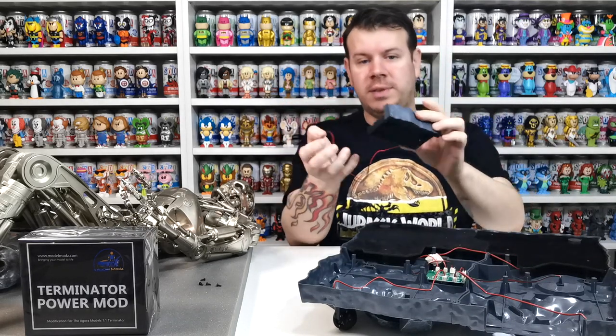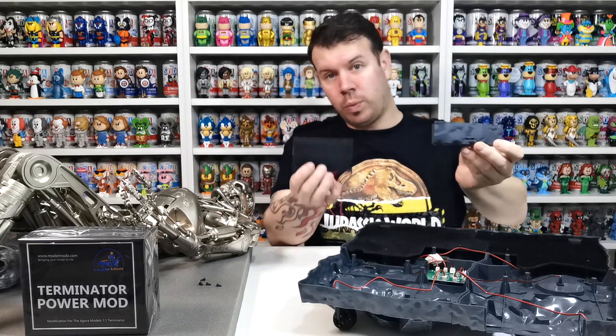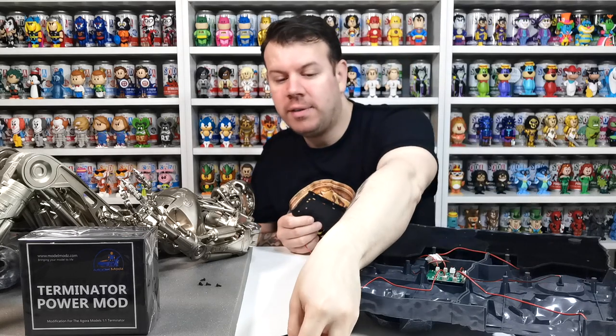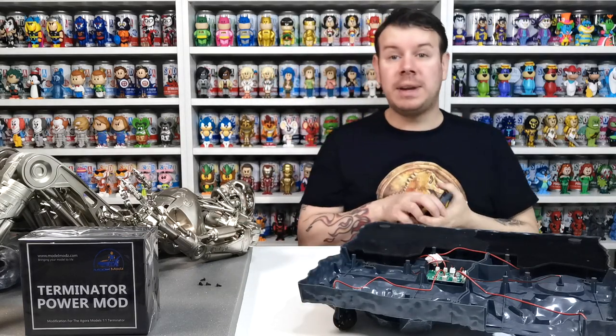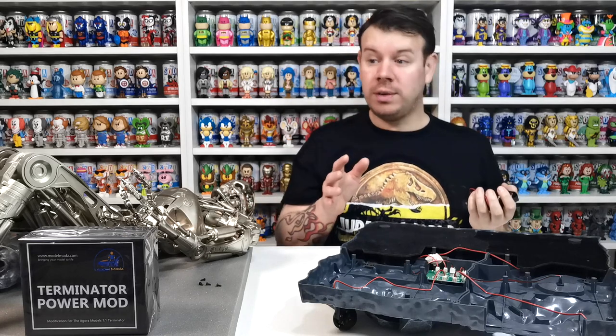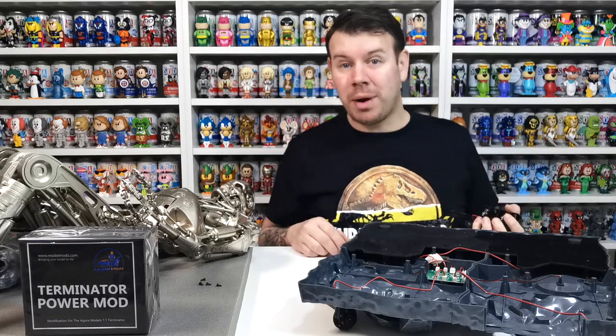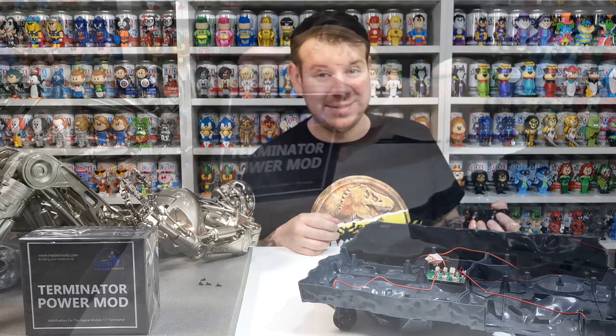So that is removed. What we're going to be doing is we're just going to be working on this section, and we won't be needing the battery section for this mod. So what we're going to do now is we're going to take out all the pieces for the power mod, and then we're just going to talk you through where they're going to go, and then we're going to build him up until he's powered by electricity. So let's do that now.